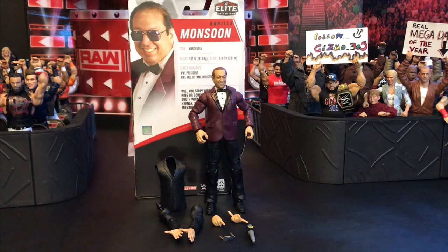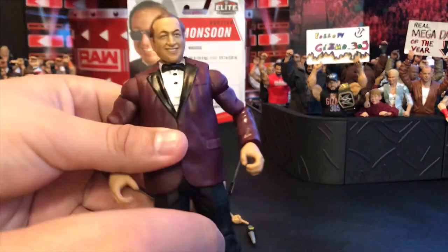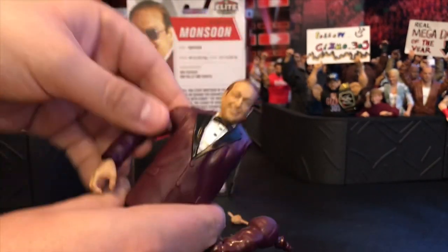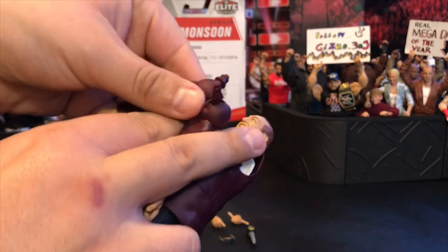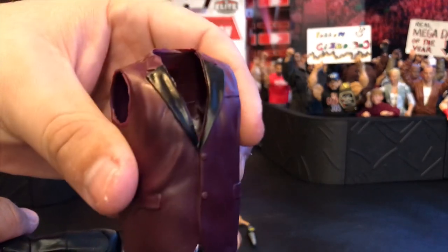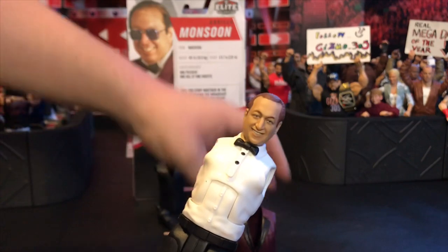And now let me go ahead and try to swap him out so I can show you exactly how that would look. So I'm going to go ahead and remove, as you can see right there, that's how you remove this arm. Then you remove the other one from this side, just like that. It'll come off fairly easy. It shouldn't be that hard. And then you just kind of have to work and wiggle your way, there you go, into getting this off. There you are, the torso and everything else stays in place.